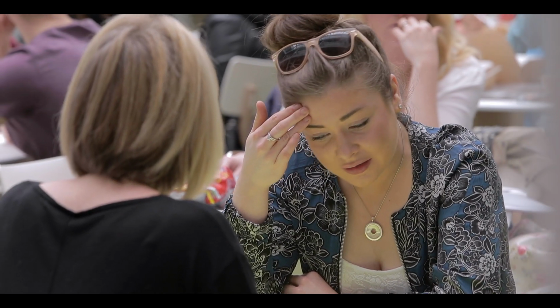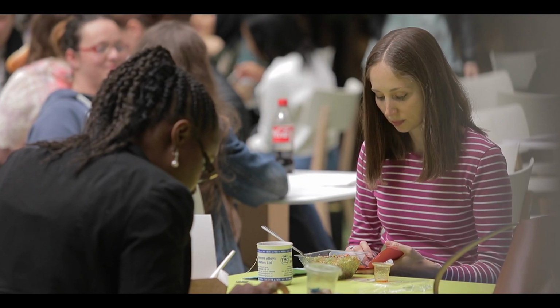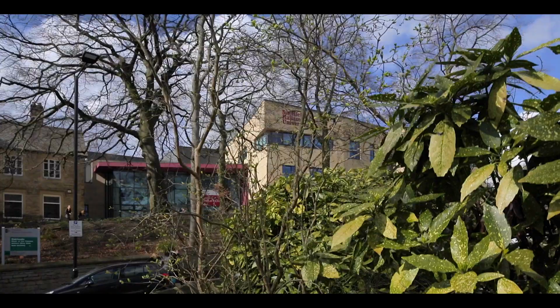One of the key building blocks of our estate strategy is the creation of really exciting social learning space. And there was a feeling that Collegiate always lacked that kind of nub, that hub where students could have a strong focus, presence for a range of services as well as the academic programmes that we delivered on the site. So really it was a no-brainer. We needed to do something for those academic departments, and creating the Heart of the Campus has enabled us to relocate them into some of the best teaching facilities in the whole of the estate.